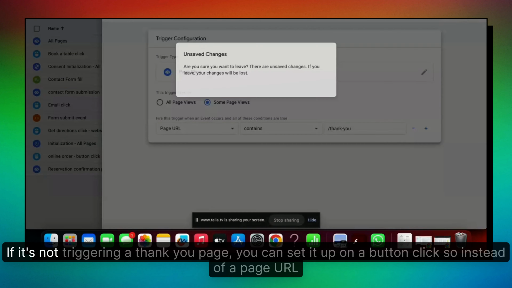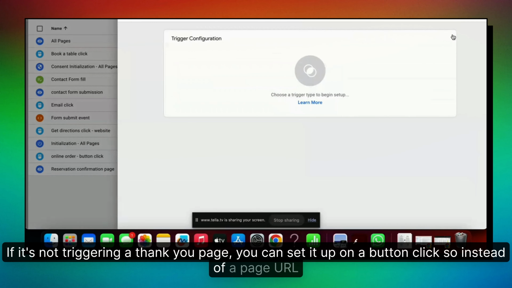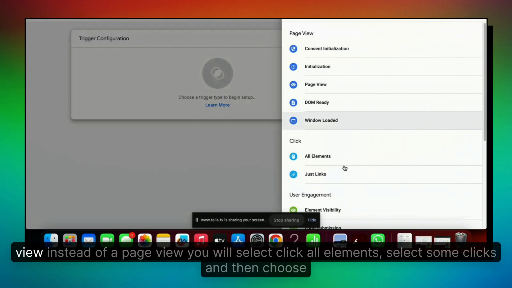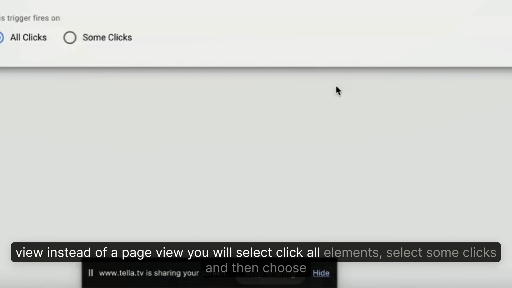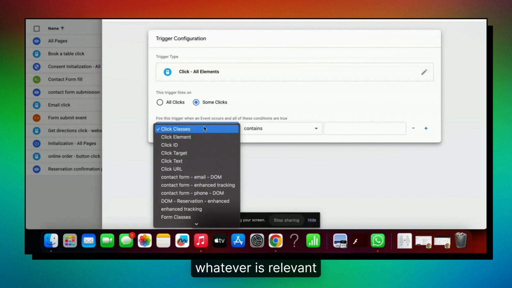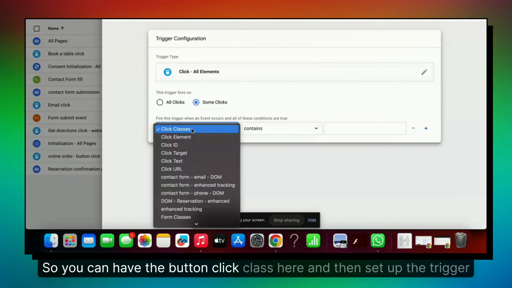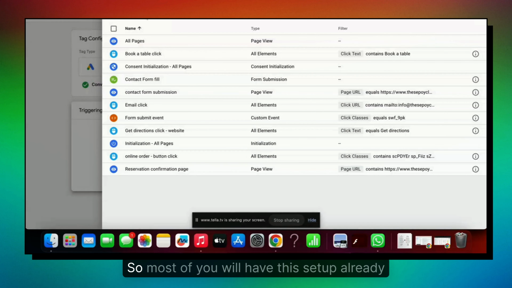If it's not triggering a thank you page, you can set it up on a button click. So instead of a page view, you will select click all elements, select some clicks, and then choose whatever is relevant. So you can have the button click class here and then set up the trigger.